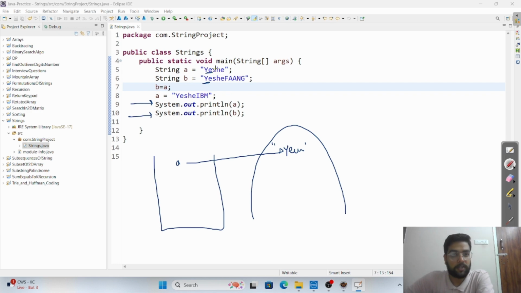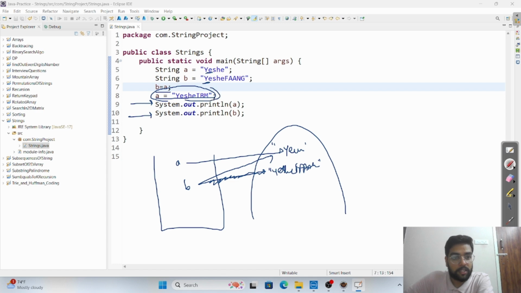But they are two different strings, so they will take two different spaces. Yash FANG is pointed to by B. B equals A means B is now pointed to A, not Yash FANG. Then A is pointed to another literal, Yash IBM.